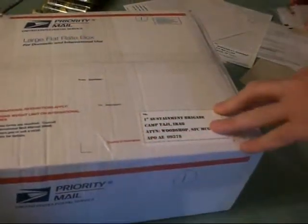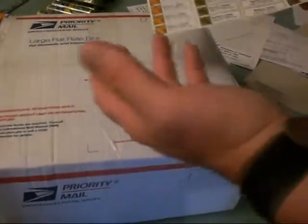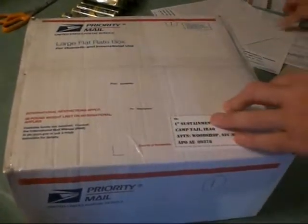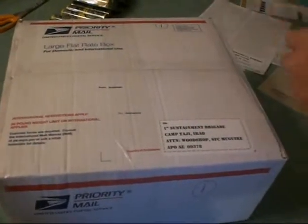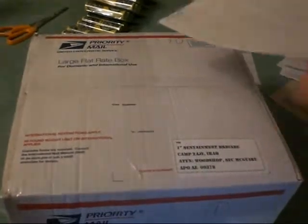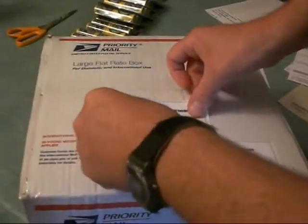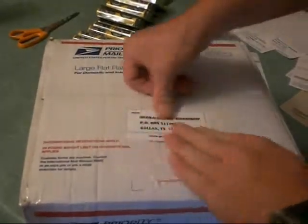and then the "from," you can use the small ones. These are the ones that I get every year from the DAV. I can use those, or I can have these printed up. I've got these printed up with the GI Woodshop return address on them, and that's the ones that we're going to use today. And there you go.